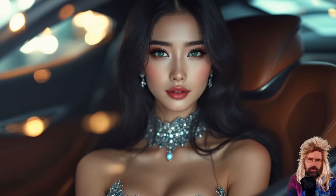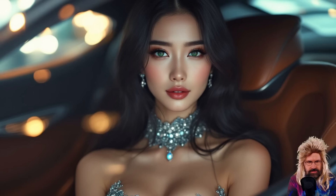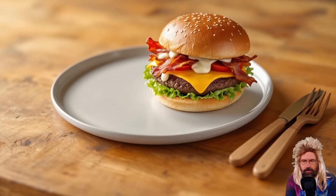Here we have a fashion photo of an Asian woman sitting in the back of a car. I very much like how this turned out. Kind of missing the realistic skin, but pointing out it doesn't have the turkey skin. It has some nice bokeh balls in the background. I want to point out she doesn't actually sit in the back of a car, at least I would say that — so it's not 100% what I wanted from the prompt, but the result is still pretty good. Here we have a product photo of a burger sitting on a plate on a wooden table — it did what I told it in the prompt. The fork is sticking through the knife, so there's a little bit of a mistake, but overall the result is pretty good and precise to the prompt.